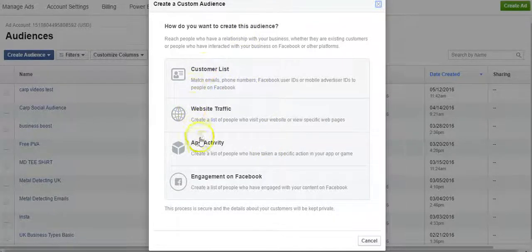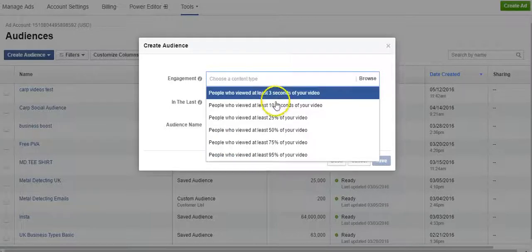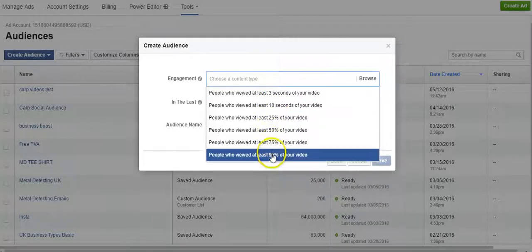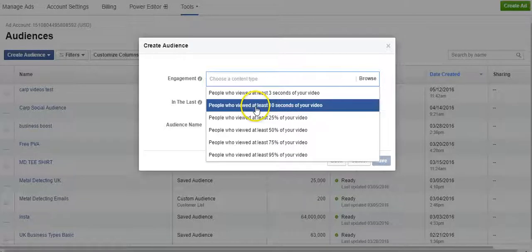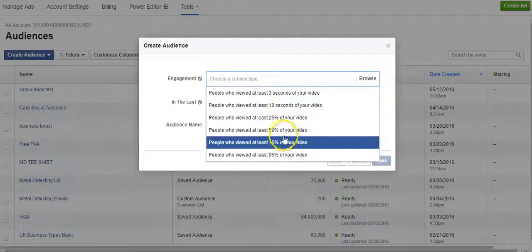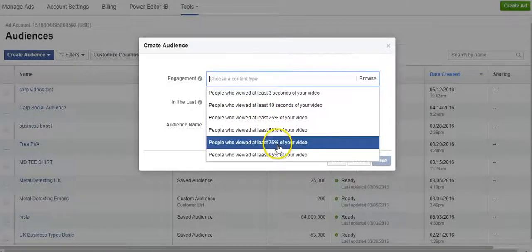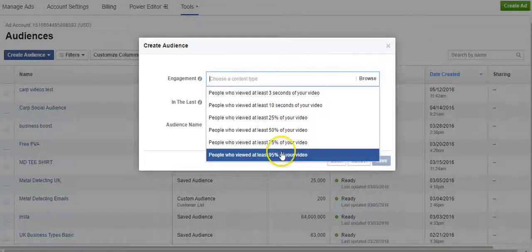Normally you only have 3 options on this page, but now you'll notice we've got this engagement on Facebook option. If we press this, you open up a little window as normal, and look at this, it's giving you options here. People who viewed at least 3 seconds of your video, 10 seconds of your video, or it flips it around: people who viewed at least a quarter, a half, three quarters, or almost all of the video.